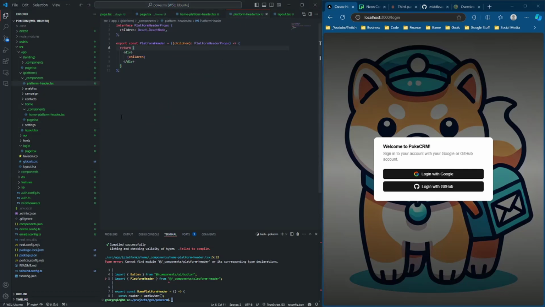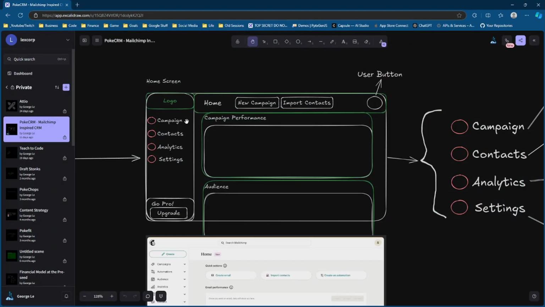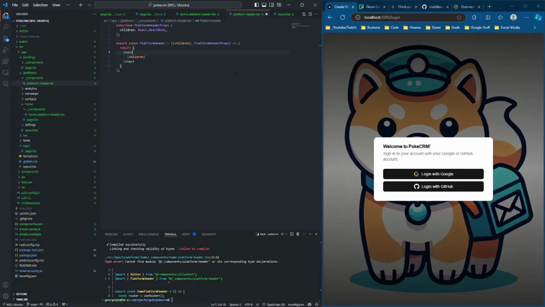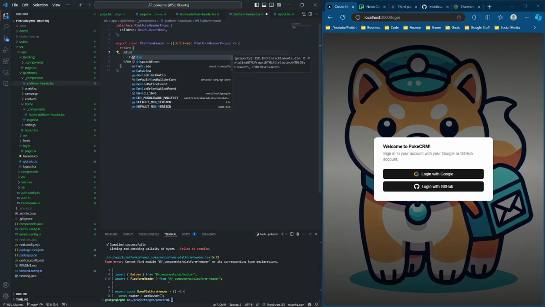So let's actually create our platform header then. Okay, so instead of using divs, just because this is a header, I'll just call it nav. You can call this a nav bar too, by the way, instead of a header, but I just think that you're not going to be doing much navigation. We're not doing page by page within the top bar. Instead, we're doing it in the sidebar, so this isn't really the nav bar. It's more of a header for the page, right? But you could wrap it in nav. You could wrap it in div.